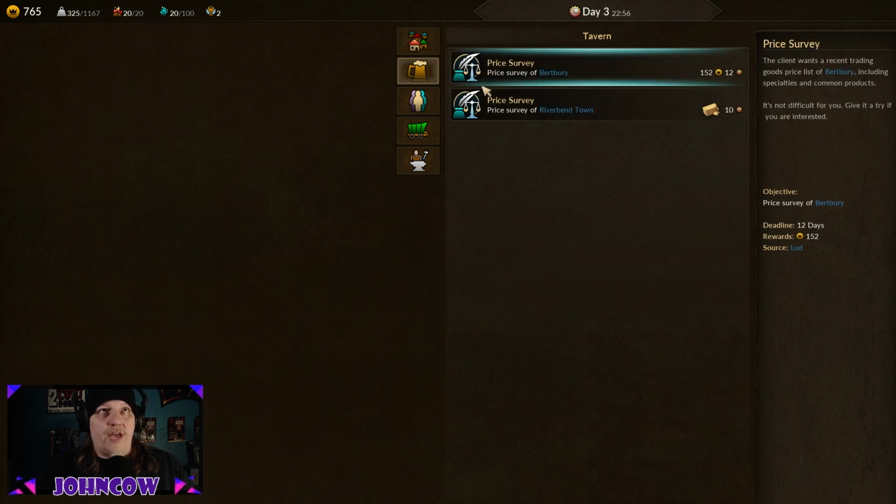Now, scroll down here. The tavern is where you go to get some freelance work. There's a price survey. This place has 2 price surveys, and actually this one pays pretty well. So I think we're going to take that one because it's going to give us a bunch of gold, and it has a 12-day deadline.